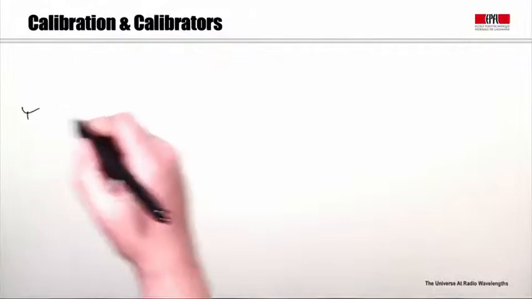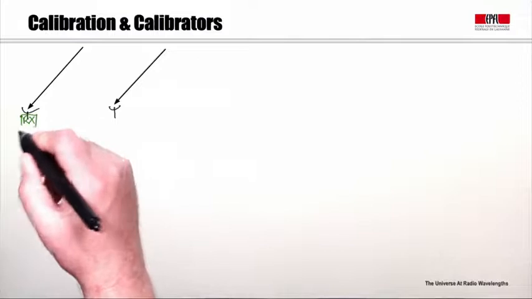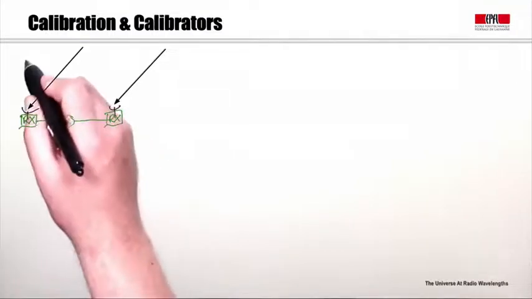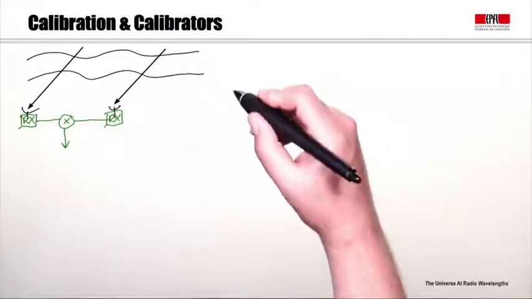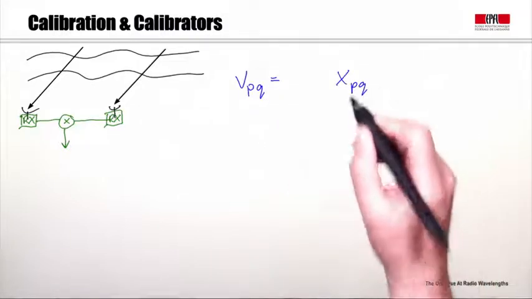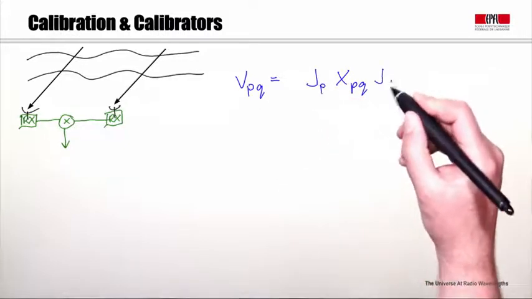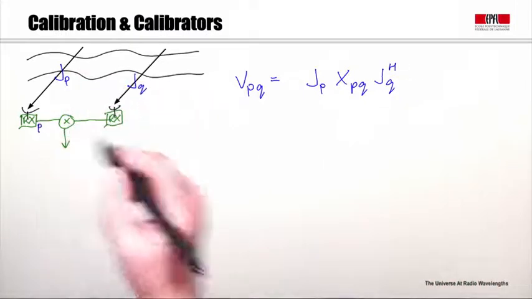Right, let's get serious. Yes, let's talk about what calibration really looks like in practice. So let's say we have two dishes here looking up, and they gather signal into receivers, and that is then correlated together. And the signal, of course, travels through an atmosphere of some kind up here. From the rhyme, you know that the measured signal is given by the coherency matrix here. All the intrinsic source properties are in here, including the Fourier transform, times a Jones matrix JP and the Jones matrix JQ conjugate, describing the signal paths of the two antennas.